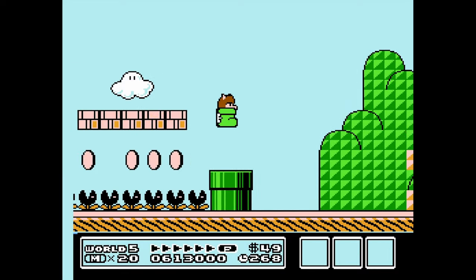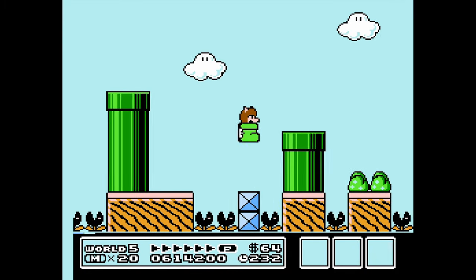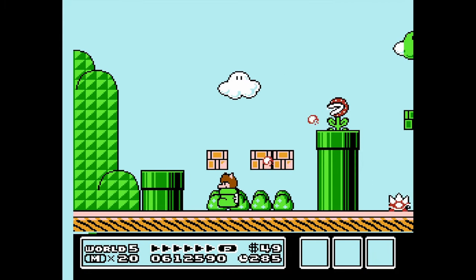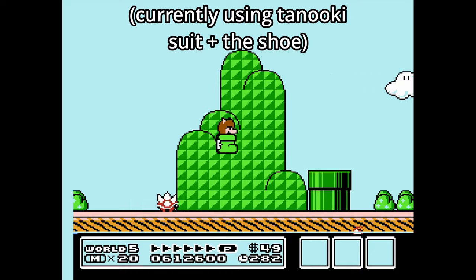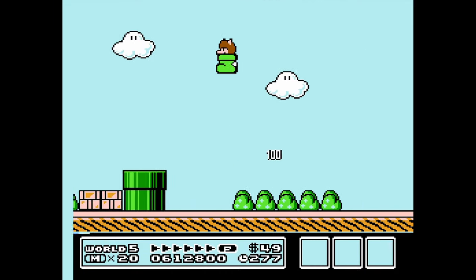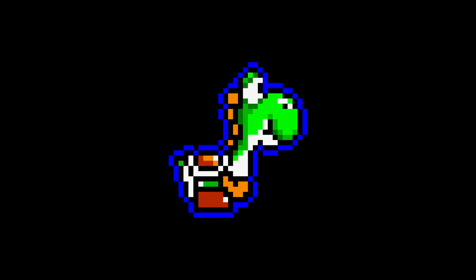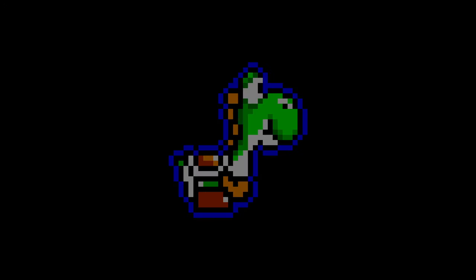And the level is filled with munches, spinies, and piranha plants, all of which Mario is protected from due to the shoe. What's better is that unlike normal power-ups, it stacks, meaning that no matter the power-up you currently have, you can still use it. So you can be Fire Mario, Raccoon Mario, hell, even Frog Mario, and still use the shoe. This idea was used again in Super Mario World with Yoshi, but, well, we'll get to that when we talk about Mario World.